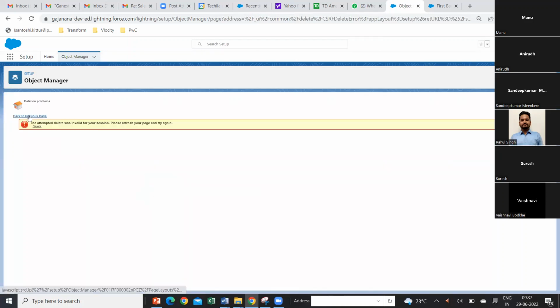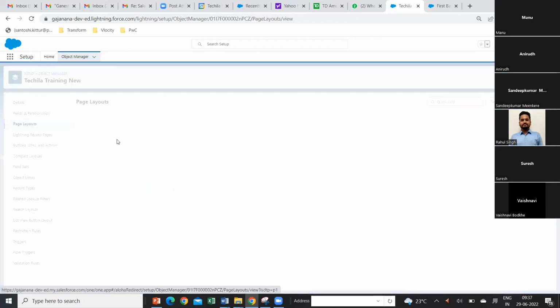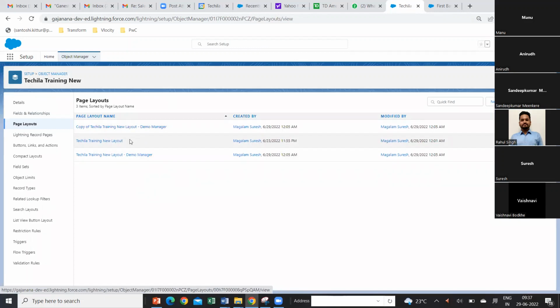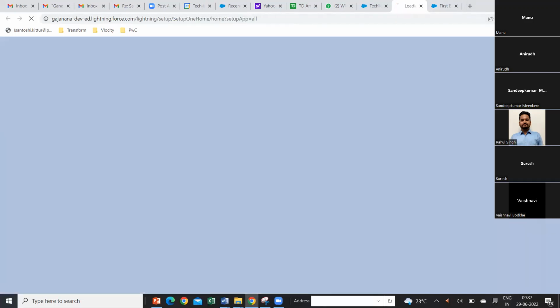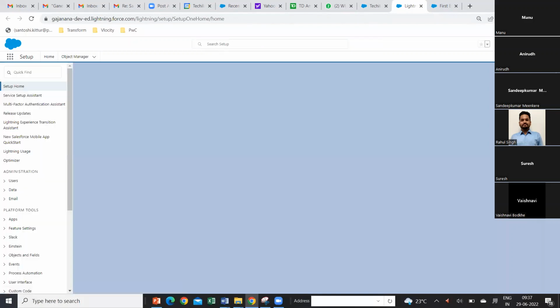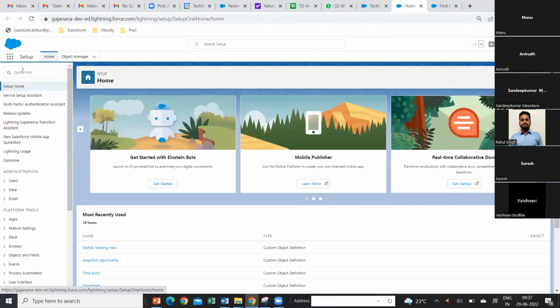So what you have to understand is you can have multiple different types of page layouts for whatever the thing is. So if I want to show the new page layout to the system administrator, how do I do it? I go to the setup. System administrator is the profile, right?